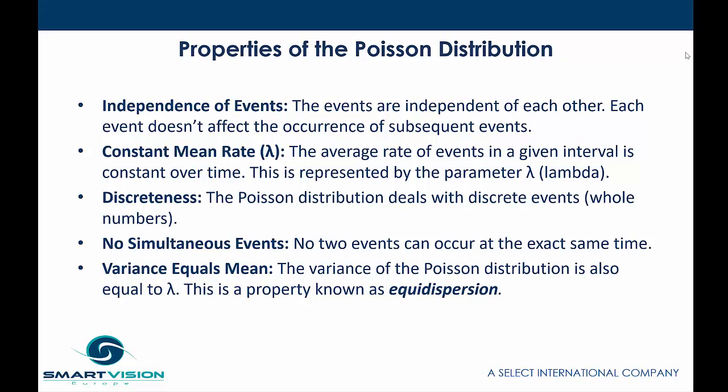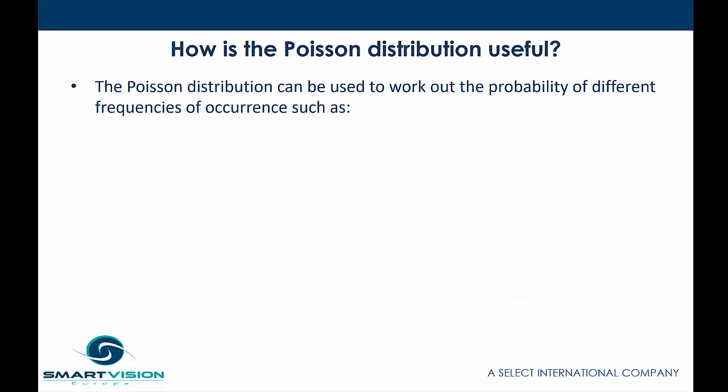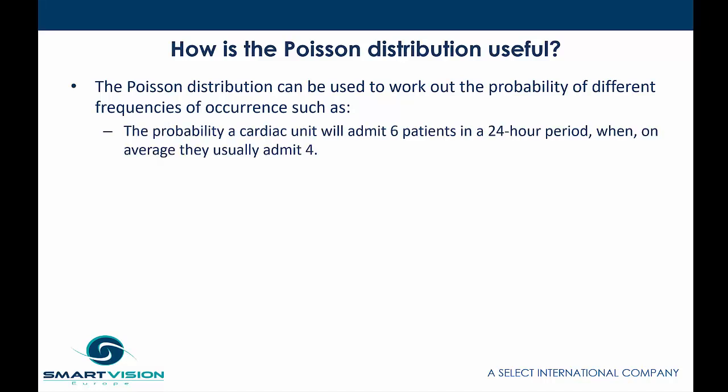Now it's fair to say that analysts rarely find that the mean and variance are exactly equal. More commonly, we see situations where the variance is slightly larger than the mean, and we encounter what is known as overdispersion. In cases with severe overdispersion, there are alternative approaches that are available. More rarely, you may see situations where the mean is larger than the variance, in which case the ratio indicates underdispersion.